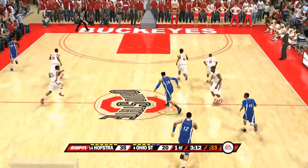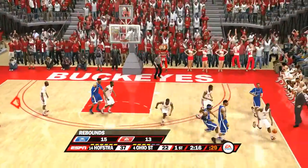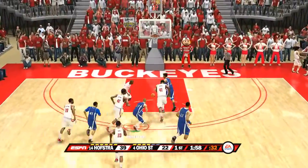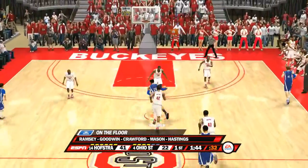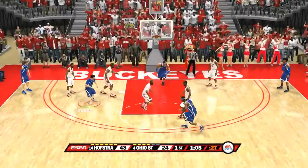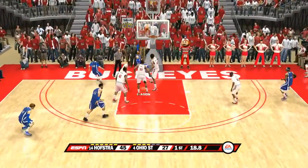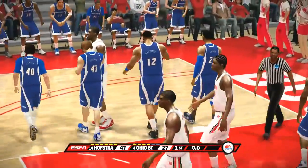Ben Mason with a beautiful Eurostep takes it to the cup. Gets the bucket to go, we're up by 15. Ohio State is just making bad plays all around. Look who knocks down the shot — that's our freshman getting his shot to go, we're up by 17. Greg Wheeler passing it to Ben Mason in transition — easy buckets yet again. We're throttling Ohio State. Ben Mason taking it to the cup once again. It's been Ben Mason all first half, folks. I did turn down some of the sliders because I wanted this game to be a little more competitive, but still we're getting easy buckets. Ben Mason is five for five. Going into halftime, we're up by 20 points. That is absolutely insane.